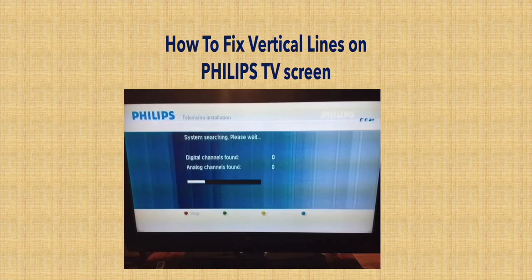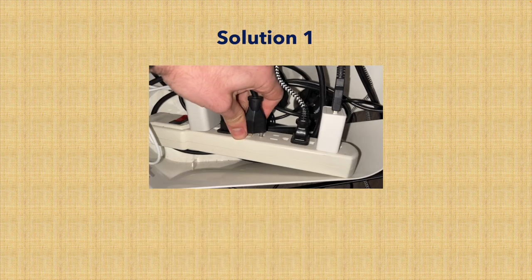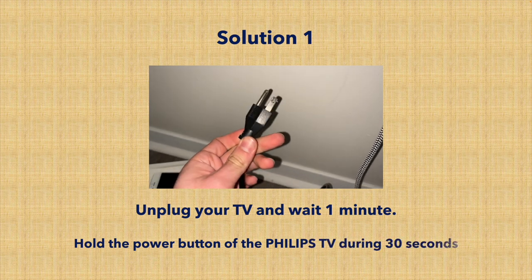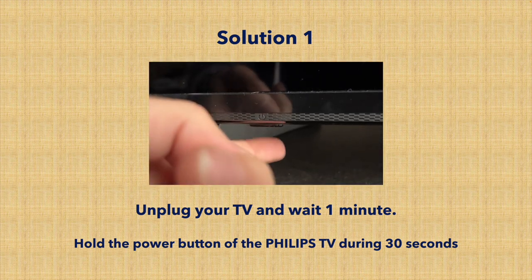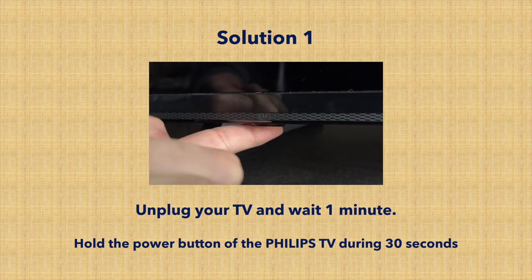In this video, I'll show you a few solutions to fix your Philips TV if it has those vertical lines appearing on the screen. So let's start with the easiest of them. You will unplug the TV from the wall socket or the power strip, and you need to wait at least a minute. Meanwhile, I want you to find the power button on your Philips TV and keep it pressed for at least 30 seconds. Keep your finger there and keep it pressed.